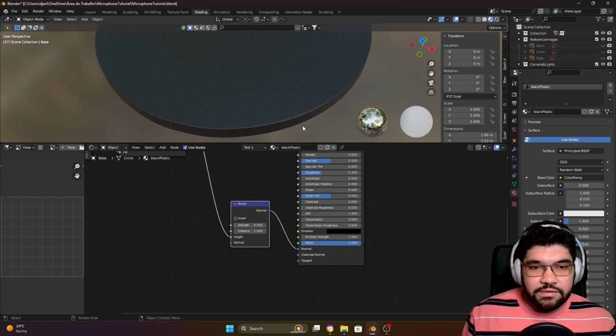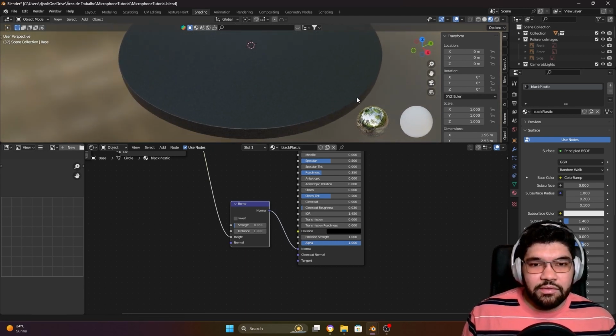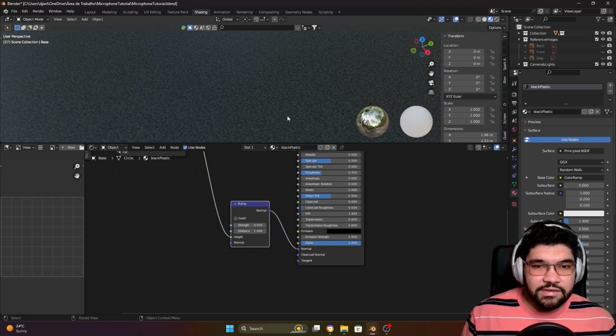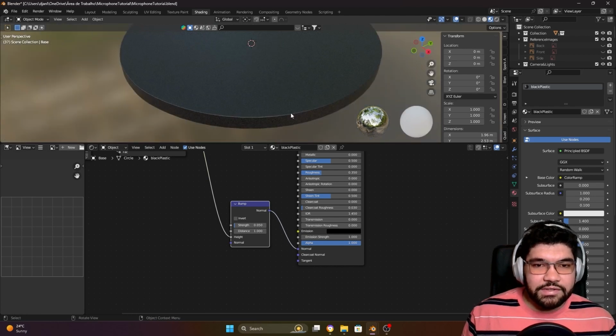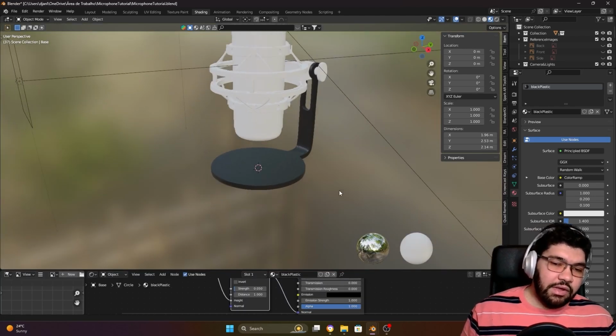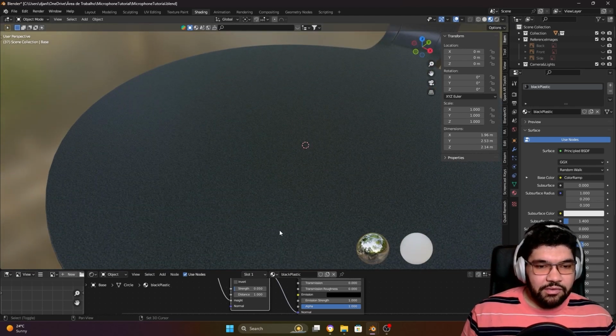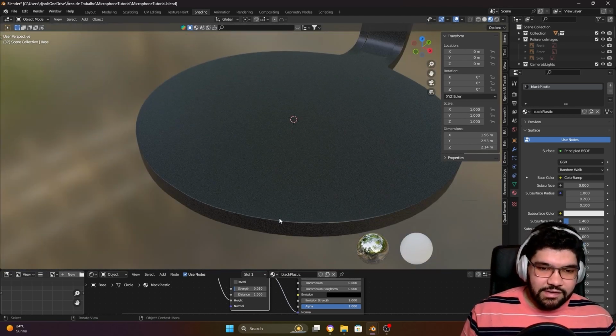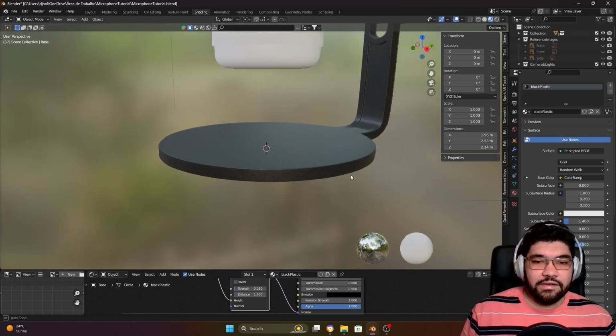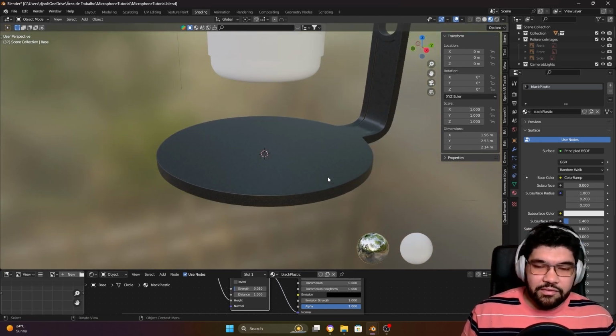It's very subtle. So we can only see it if we zoom in very close to our mesh. So from here, we can't see those little tiny bumps very well. Okay, so only if you get really, really close. But I think this is perfectly fine. Okay, it reminds me of the material of the microphone.